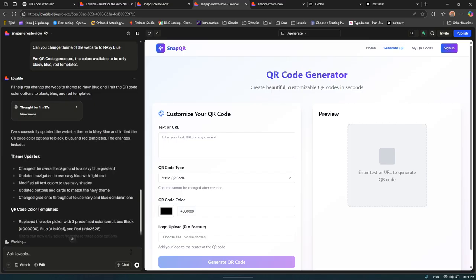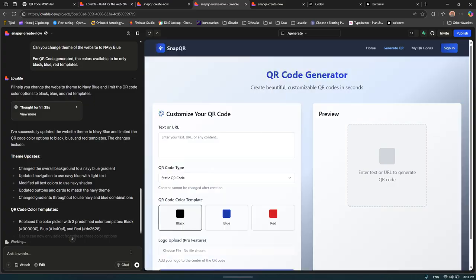Out of all the vibe coding tools I have tried, I think Lovable does a very good job relatively. Of course, it's not perfect yet, but if you're just using it for a prototype or a small website, I think it does a good job. And if you're a prompt genius, then maybe you can also generate some cool websites where you can make a lot of money. Of course, if you market it well. So let's see here.